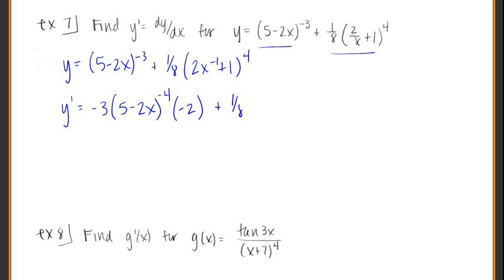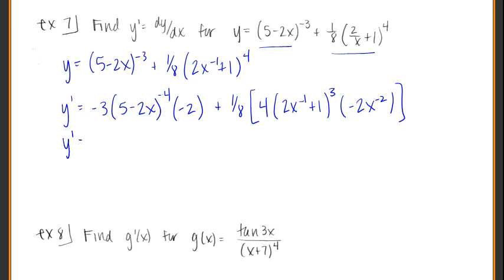Okay, let's go on to the next part. Let's pull off the 1/8. And by doing that, all we have to really focus on is the parentheses raised to the power. So pull the power down front, write the base, subtract 1 from that exponent, so now it's 3, and now multiply by the derivative of the base, which is going to be negative 2x to the negative 2. Alright, so technically now I've done all the derivative parts. All we have to do from here is clean this up.